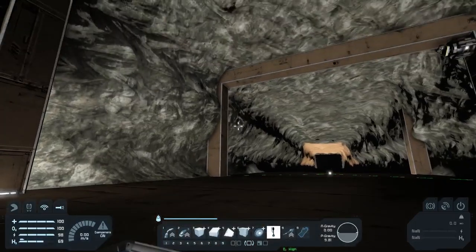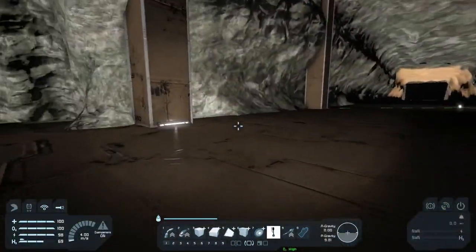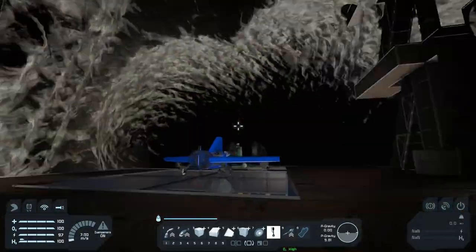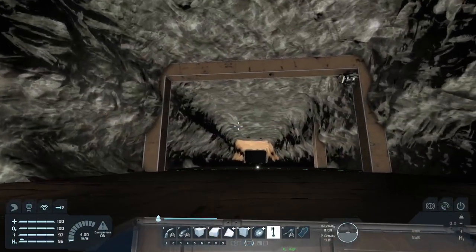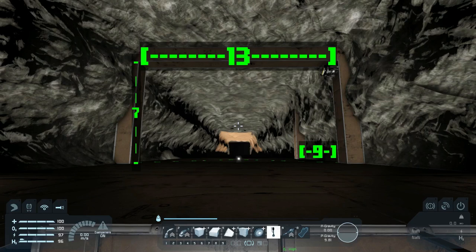So just in case you want to try this out, my floor is 13 blocks between the pillars. So, I don't know. Maybe what I'll do is try to get an overall shot right here and show measurements. I don't know if that's going to be possible. We'll try it out. If you're seeing measurements right now, then that's what I did in post-production.